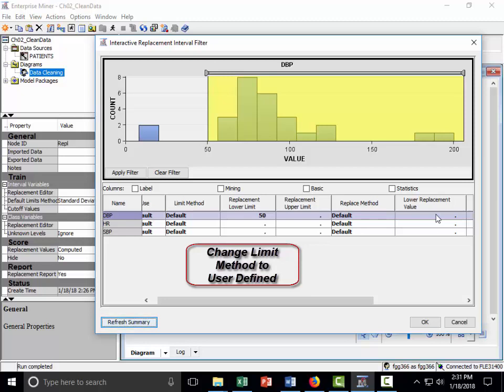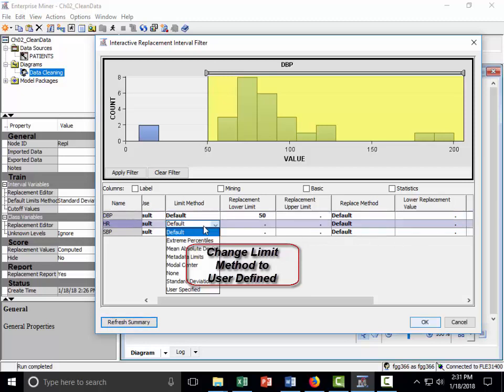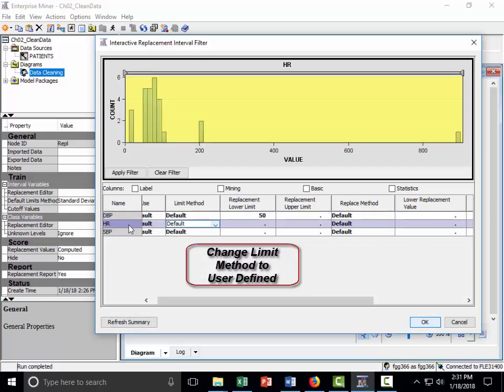And heart rate again. We have that little fellow there, so that needs to be taken care of. Now 203.75, I don't know, maybe that's okay.